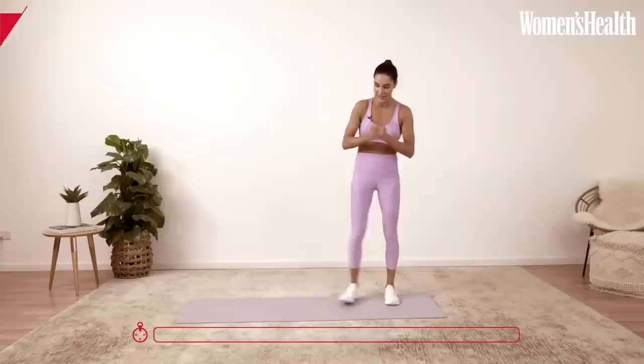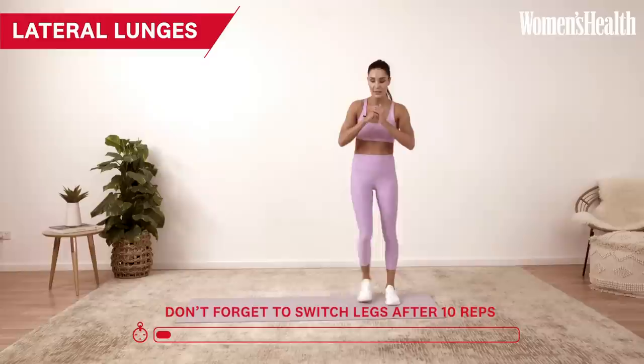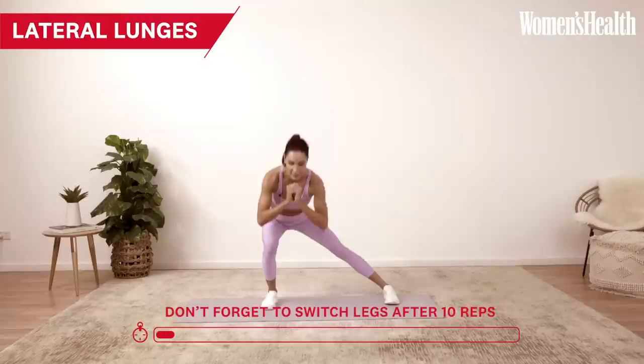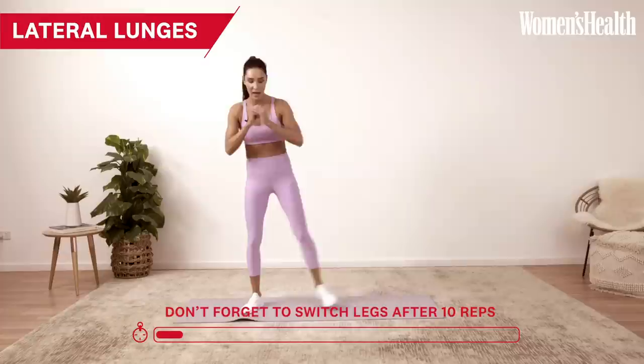Now, a common mistake with a lateral lunge is people's knees will dip inwards or too far outwards, they'll lose balance, or you'll sit too far back into it and bend too far forward. So watch me as I do a lateral lunge, like so. Okay, once you have done 10 on one side, we are swapping over to the other side.